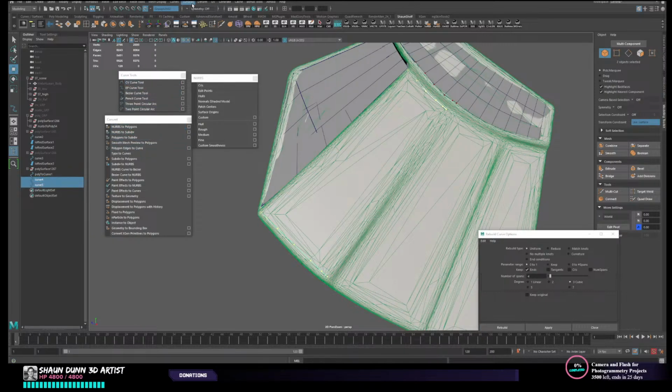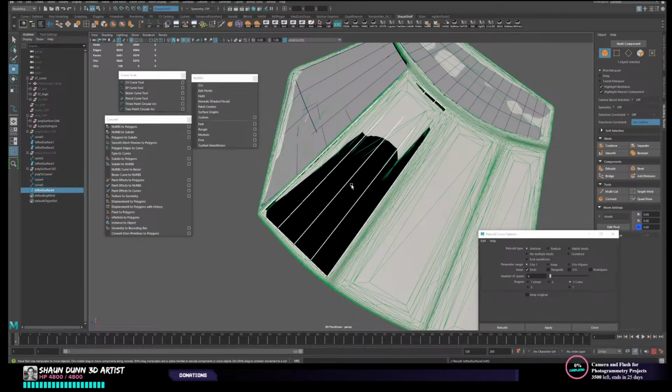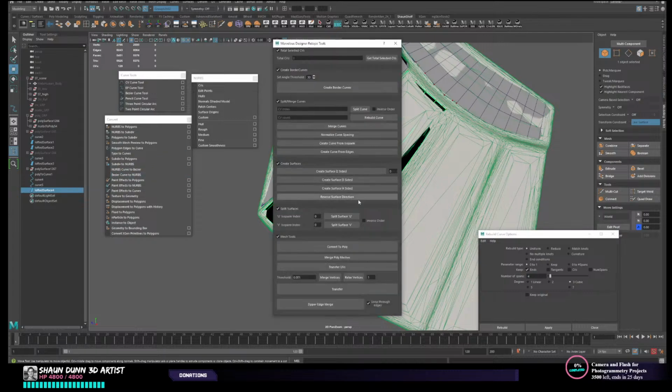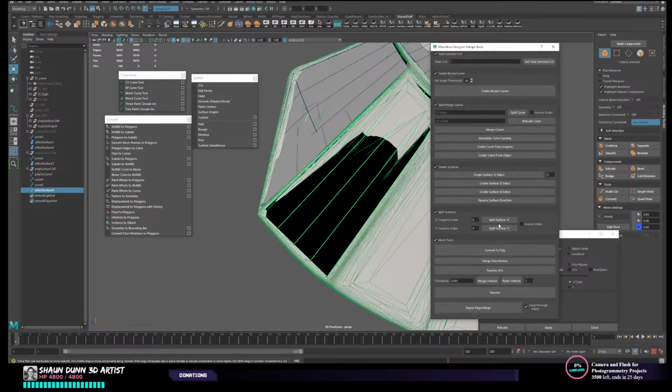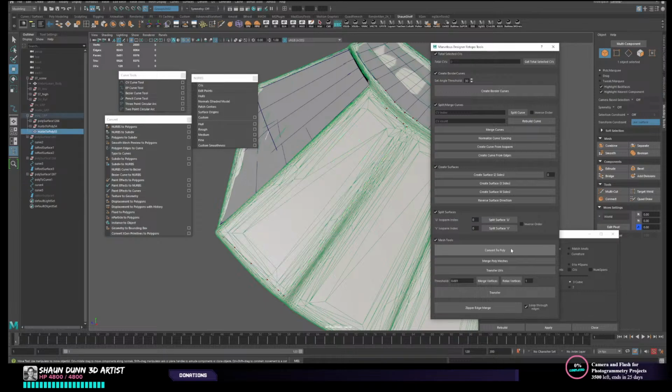And so I'm going to take these 2 rails, these curves, and loft them. And then there we go. Reverse it and convert to polygons, which ends up hiding every time.